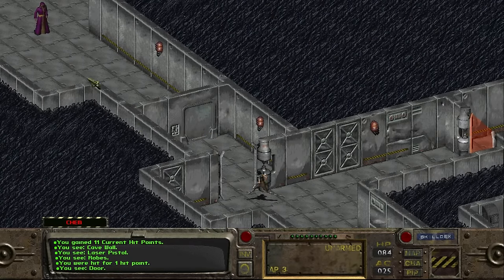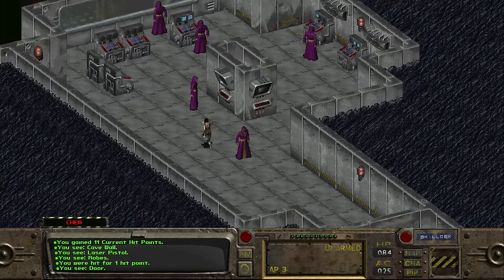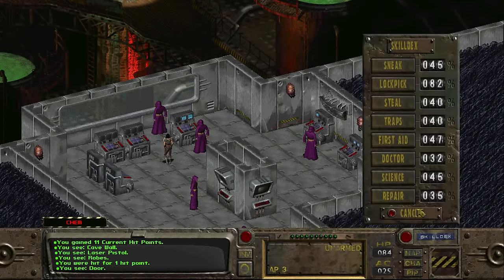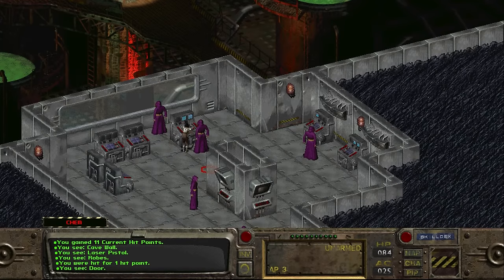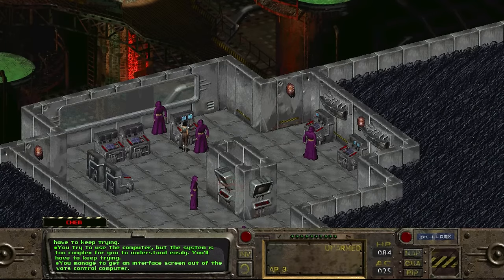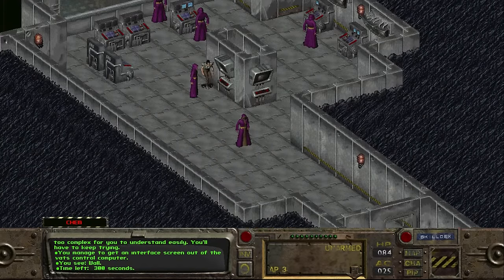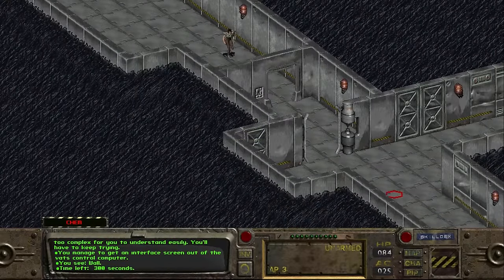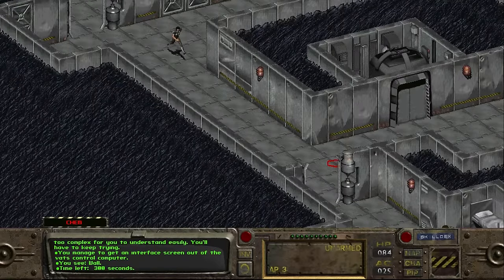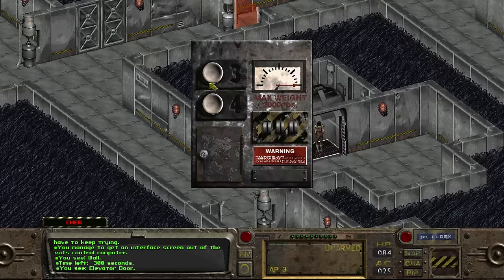Alright, I don't think we've put the base on alert, which is good. We haven't. Okay, that's really good. Well, once I do this, well, no it's not, because I'm getting ready to fuck it all up. My science is decent, despite having a base intelligence of 1, because I'm hopped up on Mentats. There we go. Alright, third from the bottom. Gives us 300 seconds. Alright, base is still not on alert, so that's good. So I can sneak past all these people. I won't have to fight anyone.